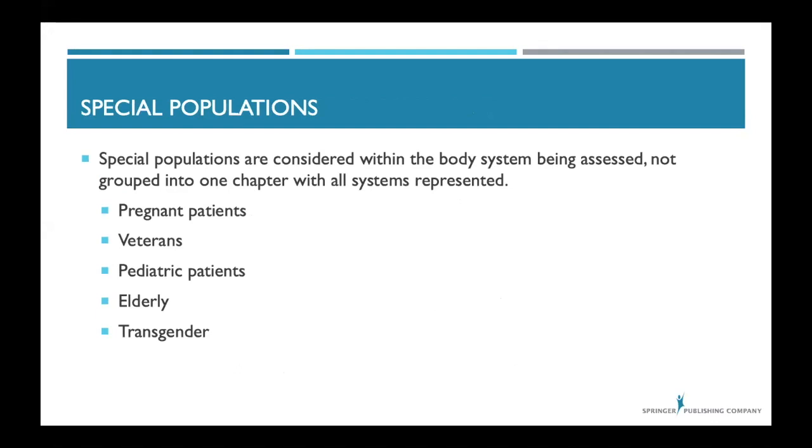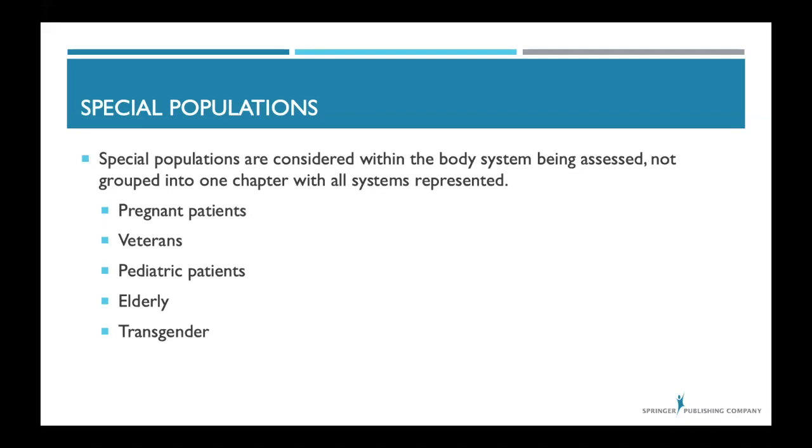Excellent. And that holistic assessment leads us also into the assessment of special populations. As I noted in the beginning, pretty typically in traditional health assessment texts we will lump these patients into one group instead of multiple groups, and we'll put them at the end or the beginning in a specific chapter called special populations or other.